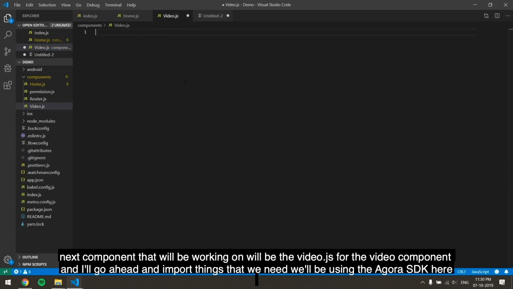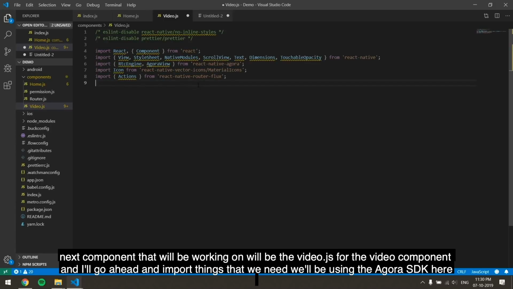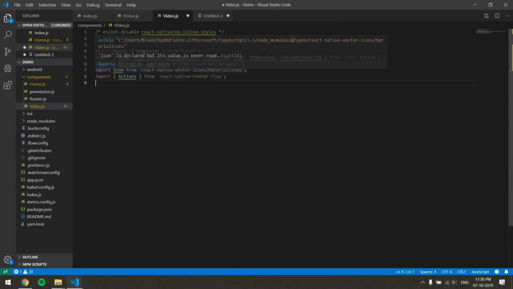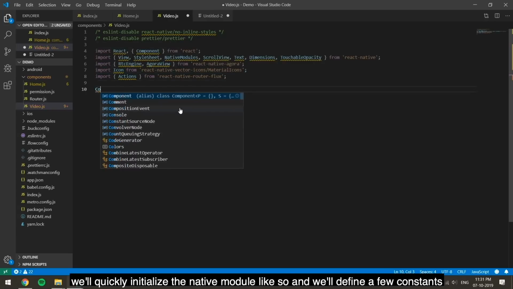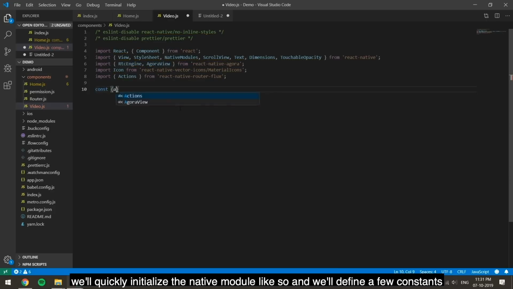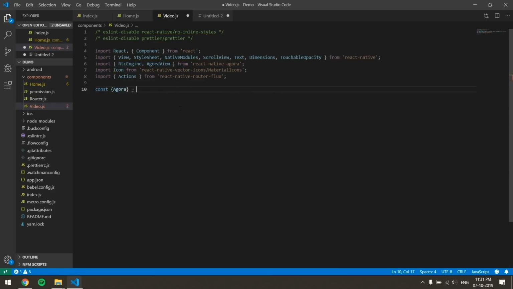Next component that we'll be working on will be the video.js for the video component, and I'll go ahead and import things that we need. We'll be using the Agora SDK here. We'll quickly initialize a native module like so, and we'll define a few constants.